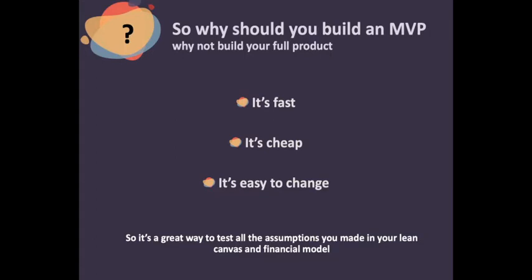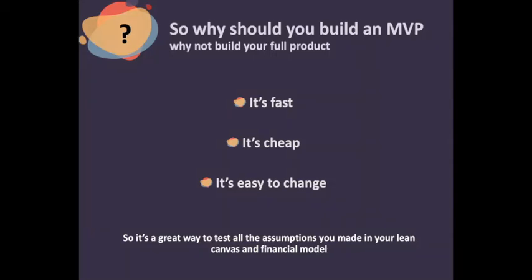You thought you'd be able to charge a certain price. You thought you'd be able to do things. If you're using an MVP, it's so fast and easy and cheap to change that you can keep iterating till you know exactly how your business should work. So let's give an example of an MVP.